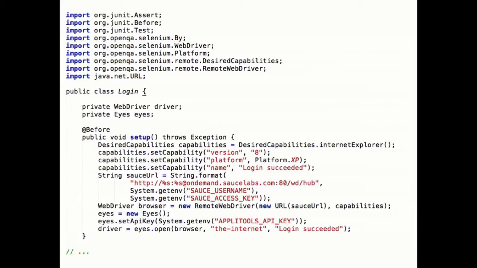And so then the test execution is happening not on your machine, but in two different parts of the internet. And then that's pretty much it. Your test otherwise stays the same. And this is actually a very similar configuration to how you would configure Selenium Grid. But the difference here is that the grid endpoint is in Sauce Labs behind basic auth. So we have to specify the environment variable of the username and access key, which is what I'm doing here. Again, you could also just specify a hard-coded value for those if that's your preference as well.